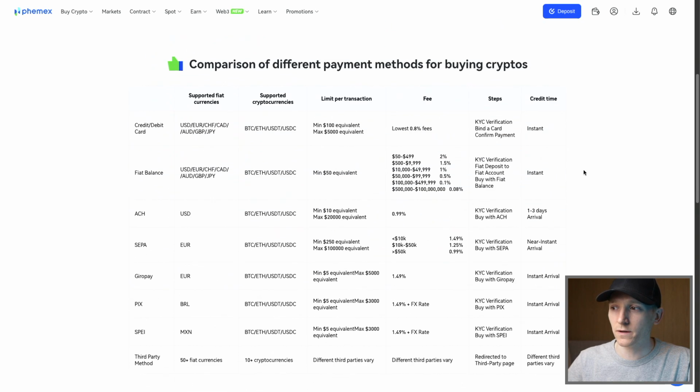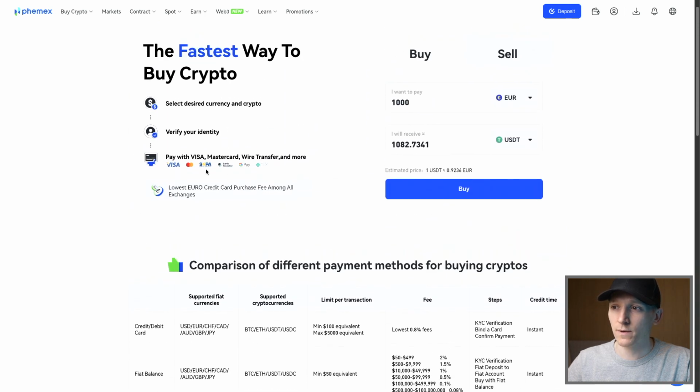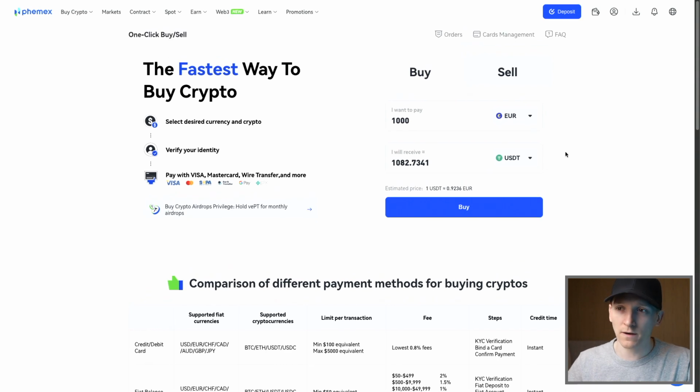But you can see some of the costs for swapping fiat into crypto and some of the options here. It's going to change in your region. You can see them here: SEPA, bank transfer, Visa, MasterCard as well. Like I said, beginner's guide tutorial below, but hopefully that explains getting fiat currency in and out and making sure that you buy the cryptos that you want with the least amount of steps.